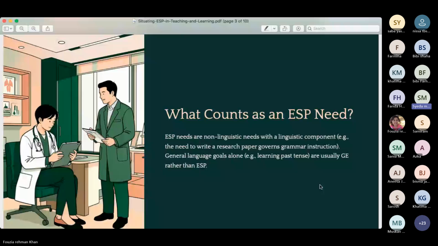And what is required is the linguistic component. They use English for writing emails to the clients or reports, present reports. So that's the linguistic component or language skills are used as a tool, as a means of communication, but they serve another purpose, the non-linguistic needs. Yes? That's a very good example. From you both have given a very good example from the professional need.